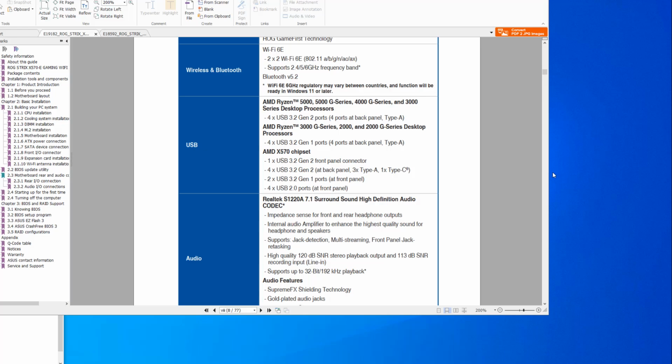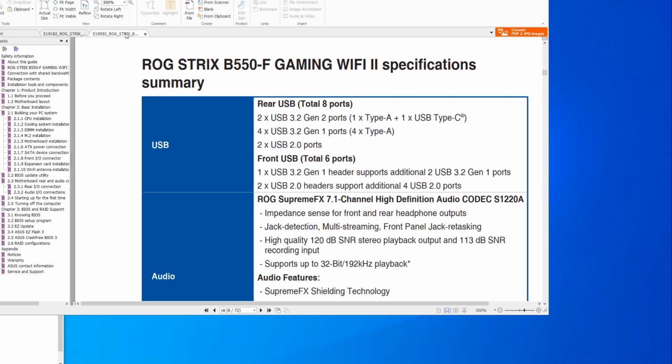Now you need to go to the manual for your motherboard and see if it provides information to let you know what USB ports are directly connected to your CPU. In this case, for this particular motherboard from ASUS, this will give you that information. However, when I go to another motherboard manual, it only provides real basic information. It doesn't really tell you if it's using the chipset or the CPU.